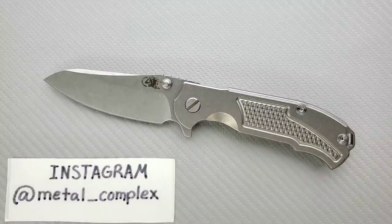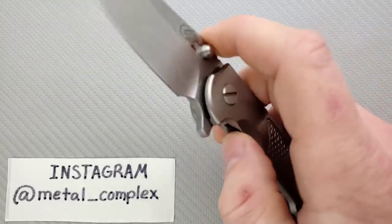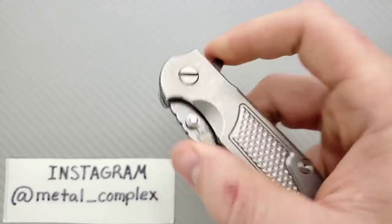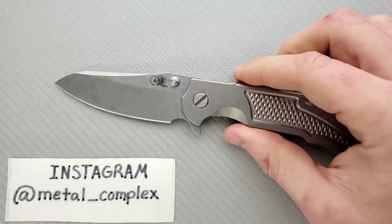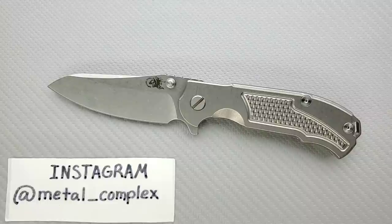Are there plans to release this knife in the tri-way pivot system? I have absolutely no idea. These are still floating around out there. I see them every now and then just kind of hanging out on different retailer sites. I found one on Monkey Edge here. They are widely varying in price. We'll talk about that a little bit.